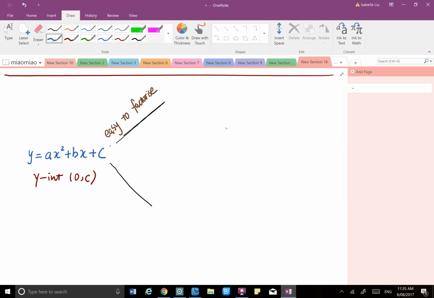we turn that into y equals a(x minus b)(x minus c) form. Be aware that the b and c here are not the same as the b and c there. To make sure you're not confused, I will just use x1 and x2 in this case. From that form, I can know the x-intercepts. They are (x1, 0) and (x2, 0).